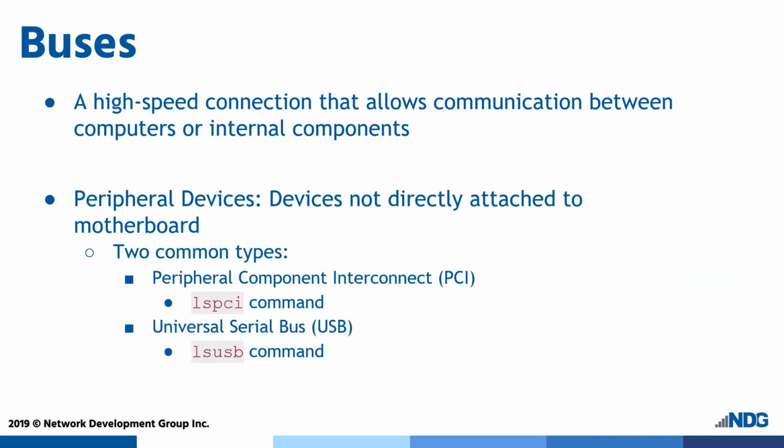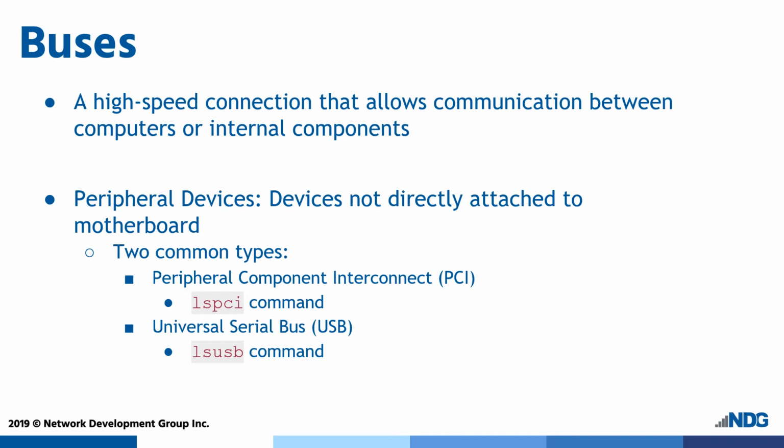A bus is a high-speed connection that allows communication between computers or the components inside the computer. The motherboard has buses to allow for multiple devices to connect to the system, including the PCI, or peripheral component interconnect, and the most popular type of bus, which is the USB, Universal Serial Bus. The motherboard also has connectors for monitors, keyboards, and mouse.